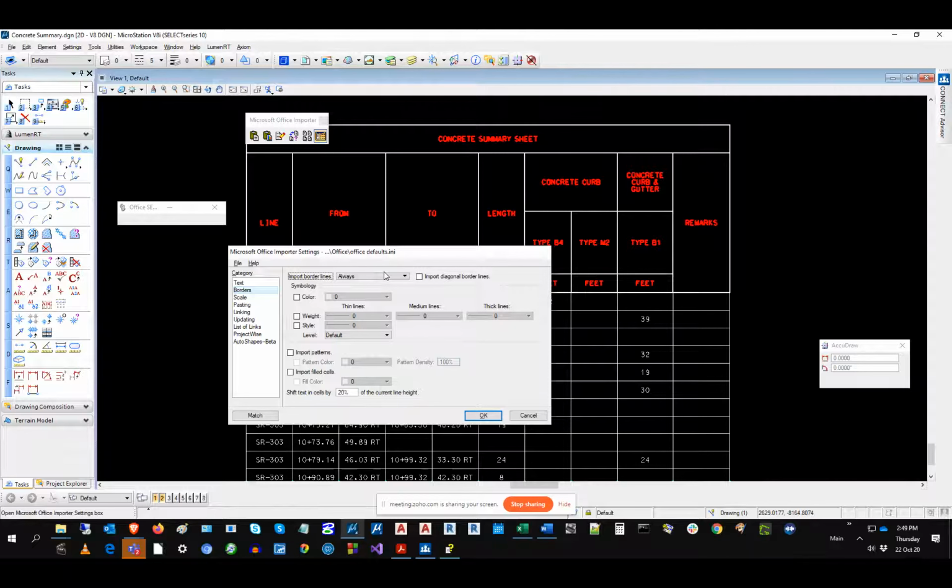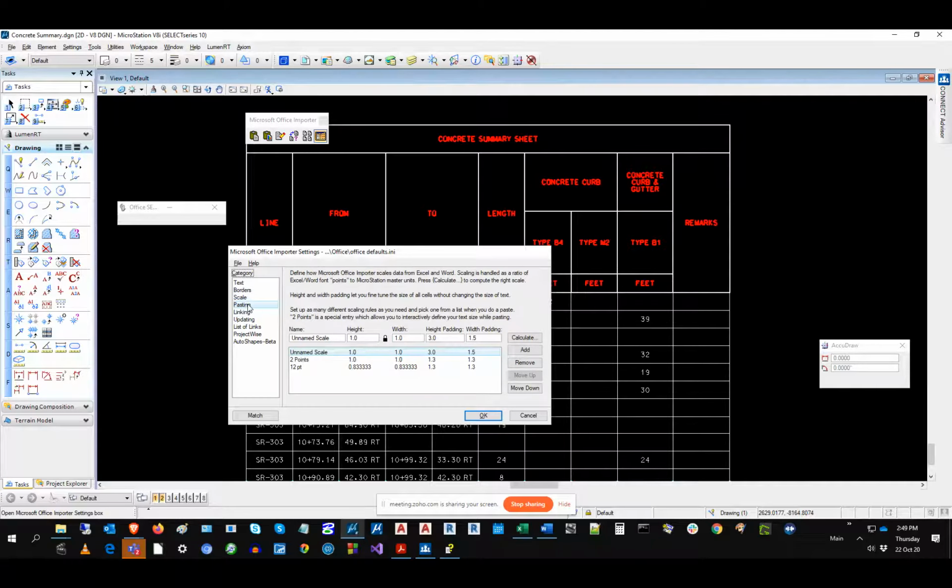And the default will be the thinnest line if there's no borders. It'll be the thinnest line related to what it can bring in. In Excel, it has three different line thicknesses. So this will use the thinnest one if you use always and there's none drawn around the cells. Then never, this will just bring in the text-based data. It won't draw any of the border lines at all.